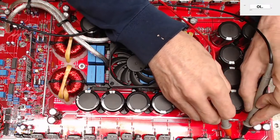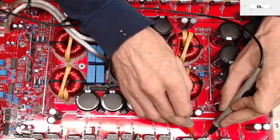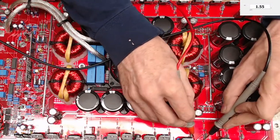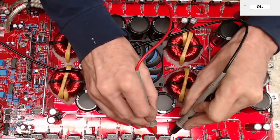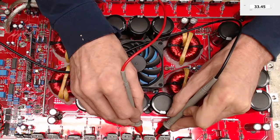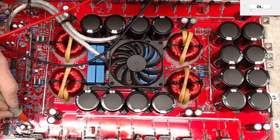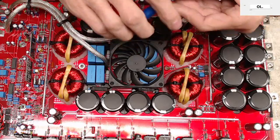Huh, 29 ohms. Well, 29 ohms. So we're going to find one here that's going to have a dead short. There it is, 1.54 ohms. So 29 ohms, 1.5, 33 ohms. So we're going to find another one here. Remember, these are in sets of three. 33. And of course, those are shorted because it actually burnt the traces up, which is no big deal because, you know, we're good at repairing traces. So I'm just going to cut this out real quick.